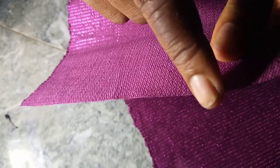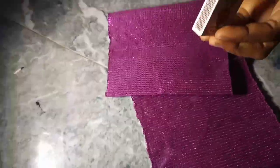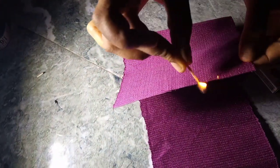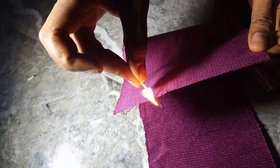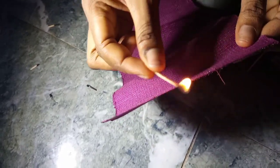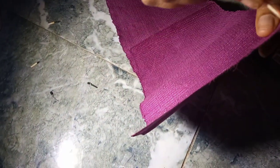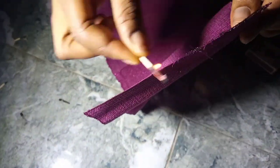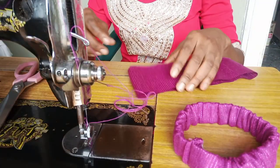Now, when I was making this headband, I didn't have my soldering iron. There was no light to make use of it, so I had to improvise. And also, I couldn't get a candle because it was late in the night, so I had to make use of matches, as you can see. Because, you know, with Asoke, if you use scissors to cut the edges, it would start removing the strips. That is the rope that was used to make the Asoke. So if you have a candle, it would be better. You make use of it to burn the edges so that it doesn't loosen or scatter as you sew.